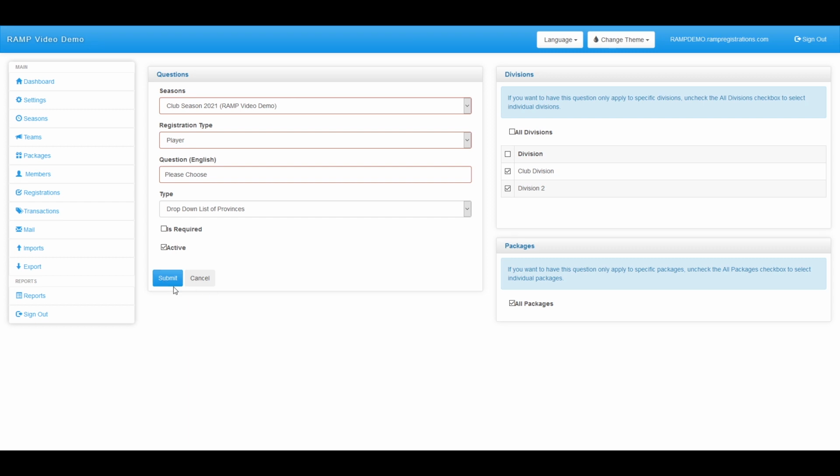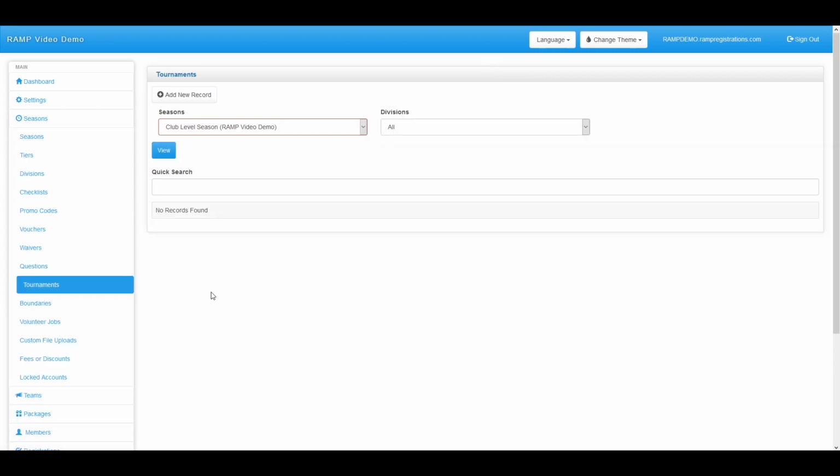I believe it's also a good time to mention that certain questions are asked during the registration process automatically. Basic contact info is already asked. This is for additional questions that are outside the scope of your registration. These are any sort of additional questions that are unique to your association or sport that have nothing to do with basic profile information, such as the phone number, email address, name, birth date, or photo, birth certificate, anything like that. That's already handled. This is for additional items, additional unique questions.